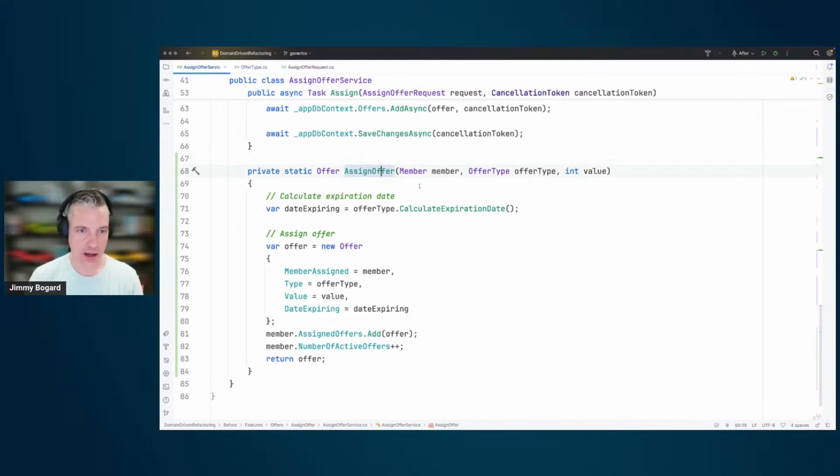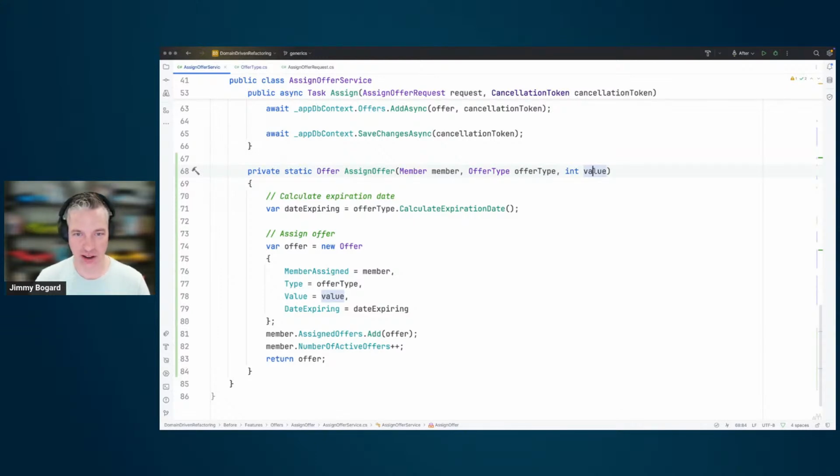So let's see. The way I can determine this is to look at each of these different parameters and ask, what is the main purpose of this method? I can see that member is being dealt with three times. I've got offer type, which is just two times. And then value, that's an int, just some scalar number, and it's not possible for us to refactor and push things down into that integer.